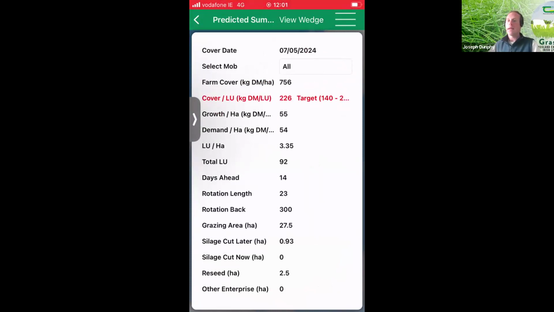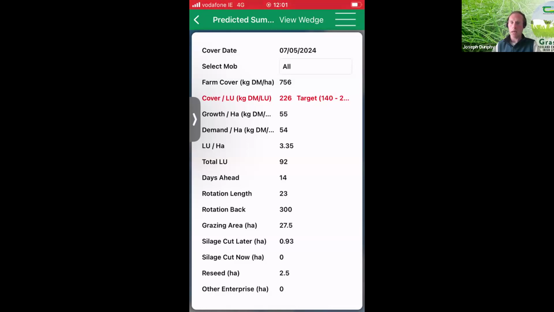Okay. So now, where the predicted wedge comes in is maybe in a few weeks when my demand is at 60 and I'm growing 80. And you're going to say to yourself, right, I'm planning for this week. There's a field there that I'm definitely going to take out for bales, but there's a second field that's stemmy. The quality is poor. They made a bad graze out of it. It's not ready for baling yet, but maybe I might try to work away without it this rotation.